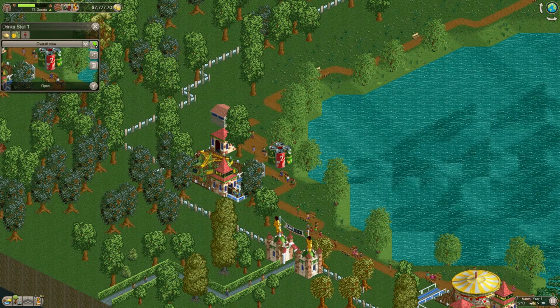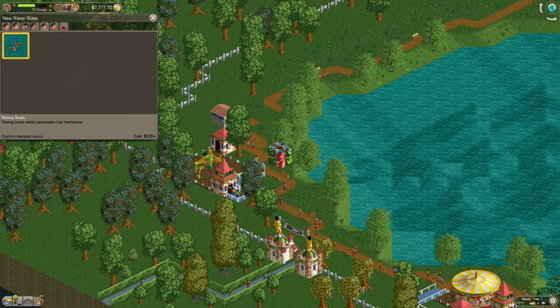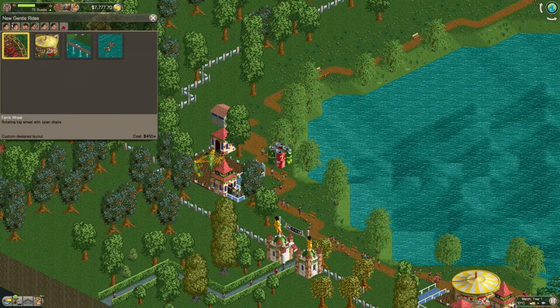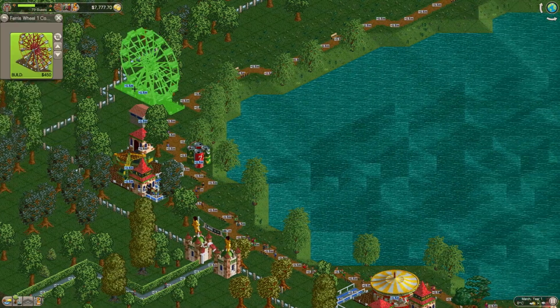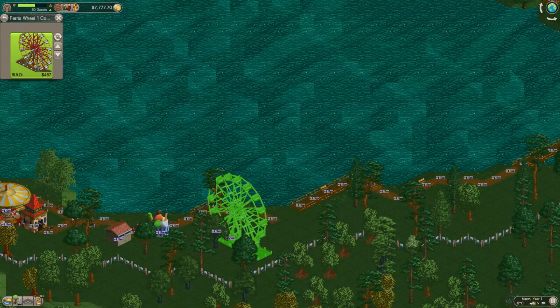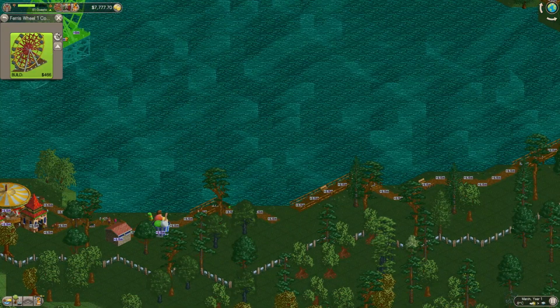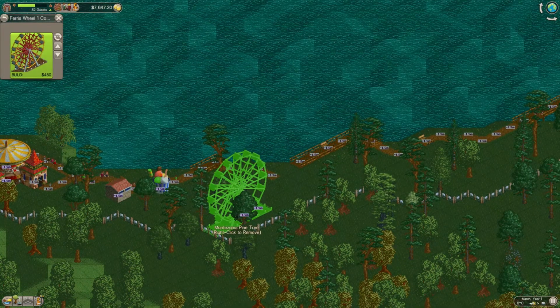It's a cutthroat competition, or what do you call it? No, that's not it. Something else. A way to earn money, at least. So I don't have all that many things to build at the moment, and I don't have that much money to build one of the bigger rides, so I just build these smaller things to begin with.